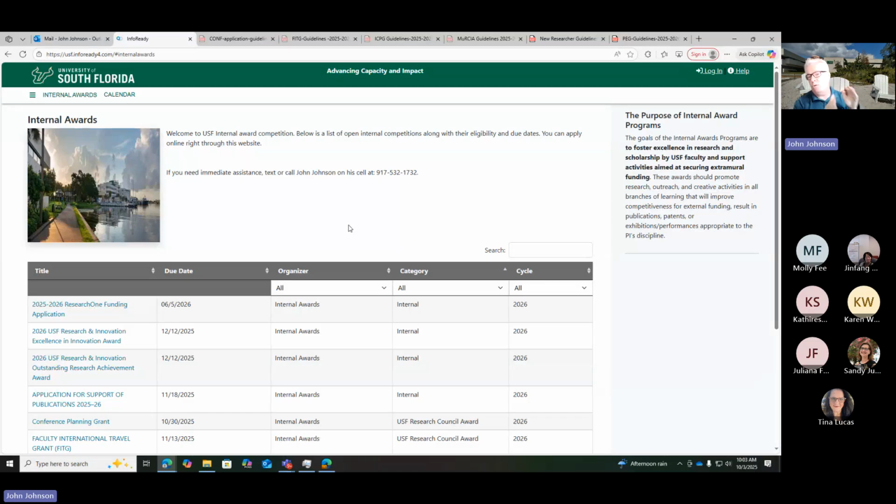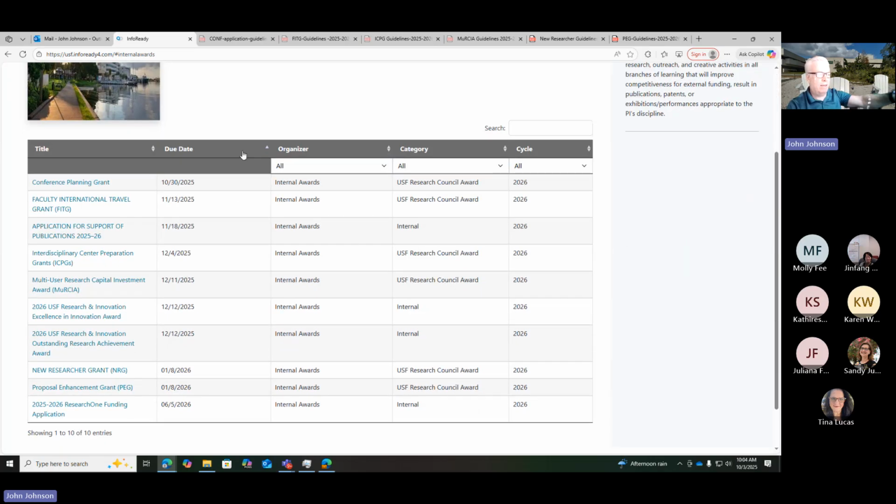What I like to do when doing anything in this system is sort them by date. So you see this little arrow here. If you click on that, it will put them in order by the newest to the things furthest out as far as due dates. And that just makes it easy to read through what you're looking at. We also have limited submissions in this system, which is a separate menu item. So this is just a helpful way to sort stuff as you're looking for it and you're looking for when things are due.